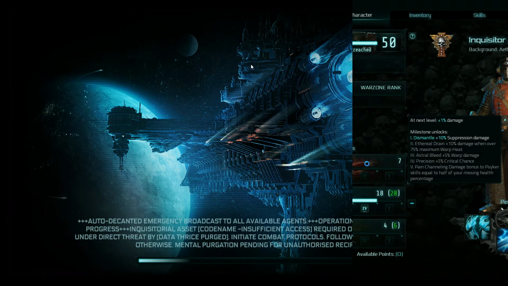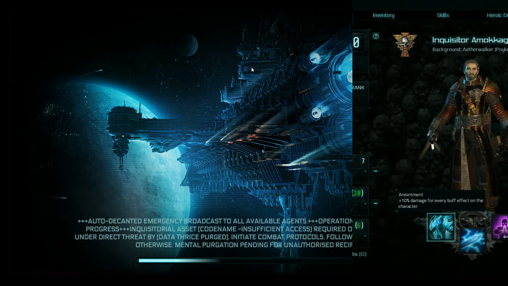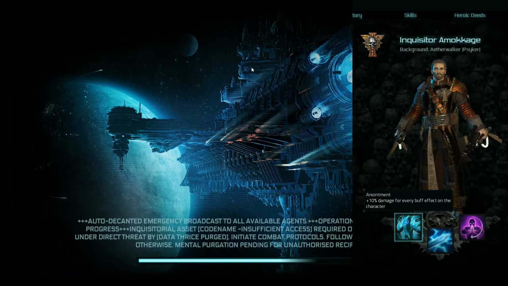Moving on to the perks. Anointment is really optional, but as you're running with 3 to 4 buffs most of the time, it does provide another 40% damage multiplier. There are other damage amps, but none come close to this one.